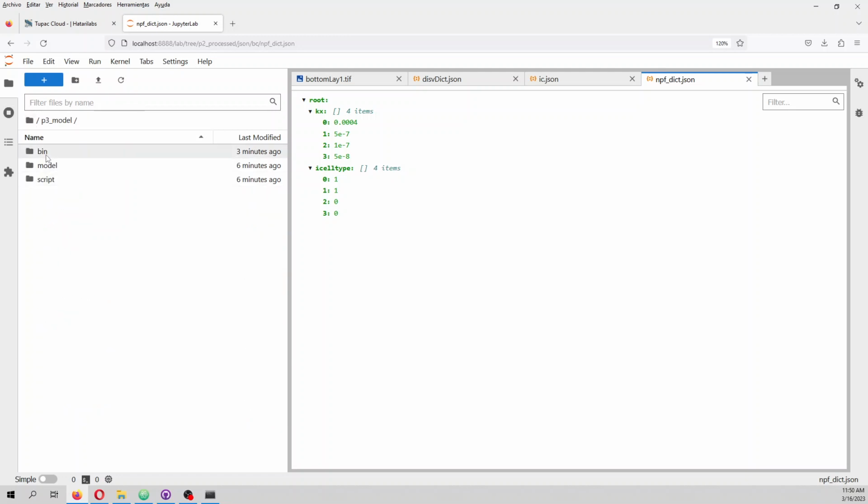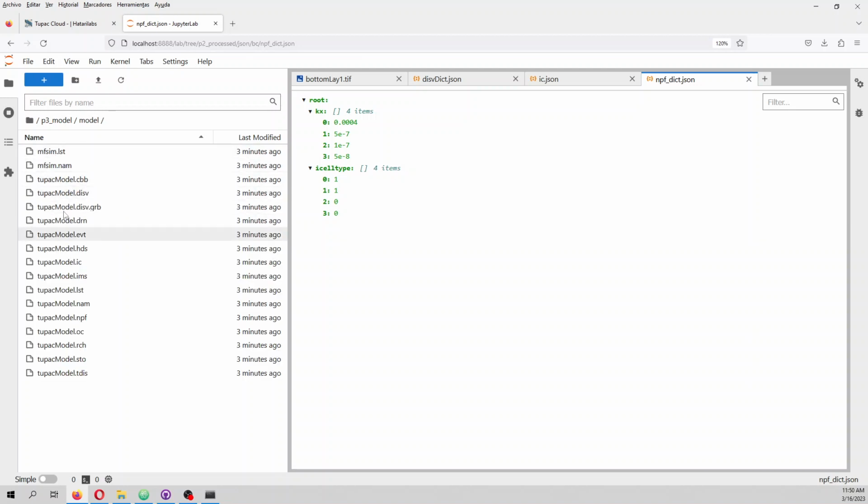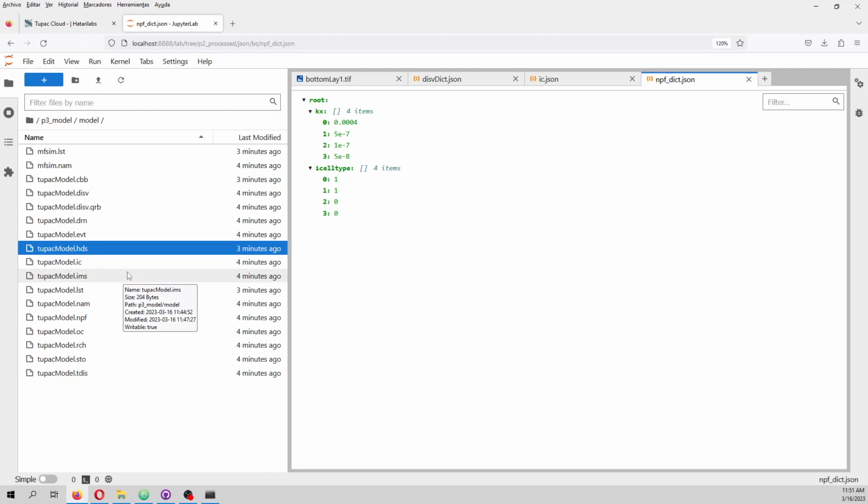And on P3 model, you have the bin that is the executable. You have the model, and this is the simulation, and this is the MODFLOW 6 file where you have the nam file for the model and for the simulation, and with HDS, that is the heads as well.